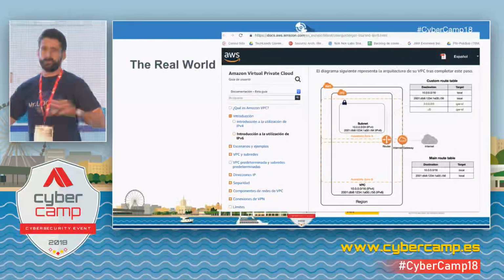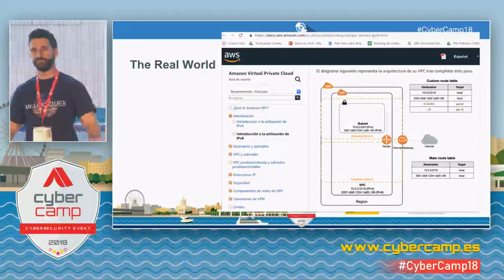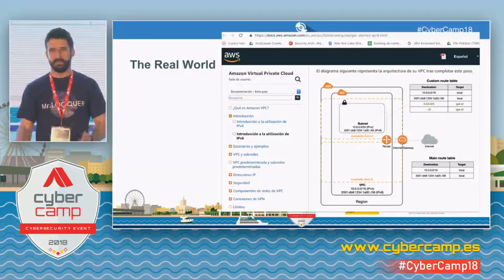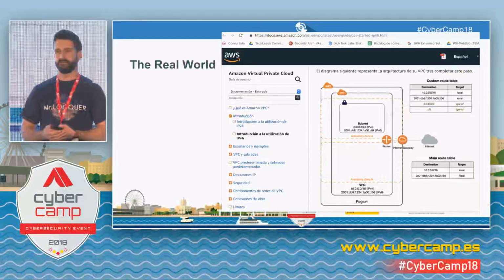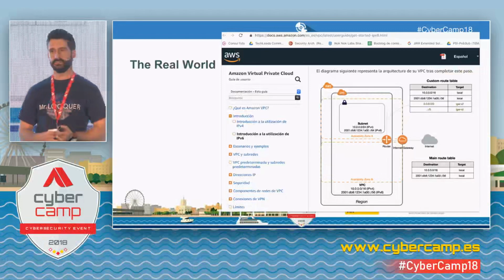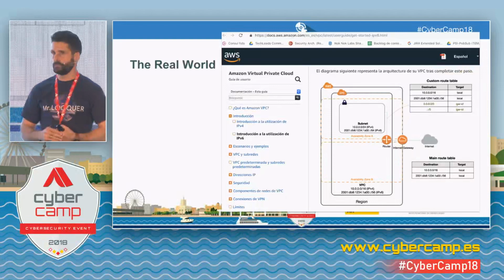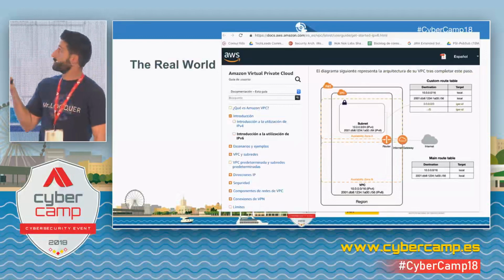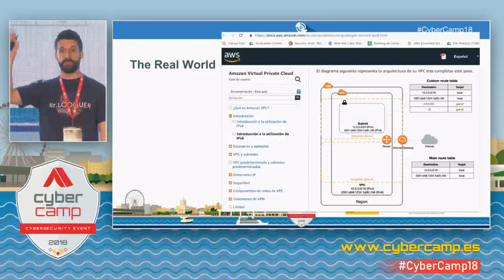Real world. What about IPv6? Well, this doesn't exist in Spain, we don't care. It's a future protocol, but it hasn't arrived yet. Regardless of the statistics you see on the internet, Google says that 25% of its traffic is in IPv6, so 1 out of 4 connections is IPv6, and carriers such as T-Mobile have 90% of the traffic in IPv6, most likely. You know, companies, organizations that have things in Amazon.